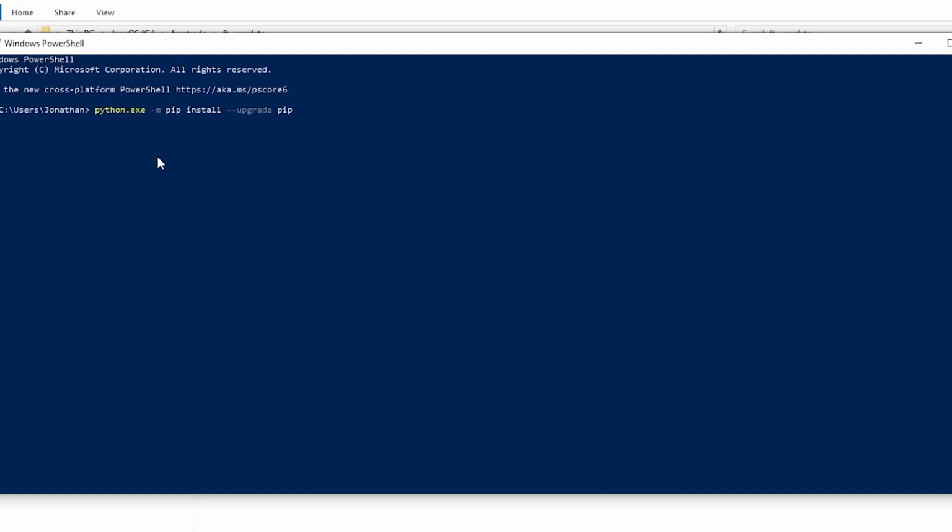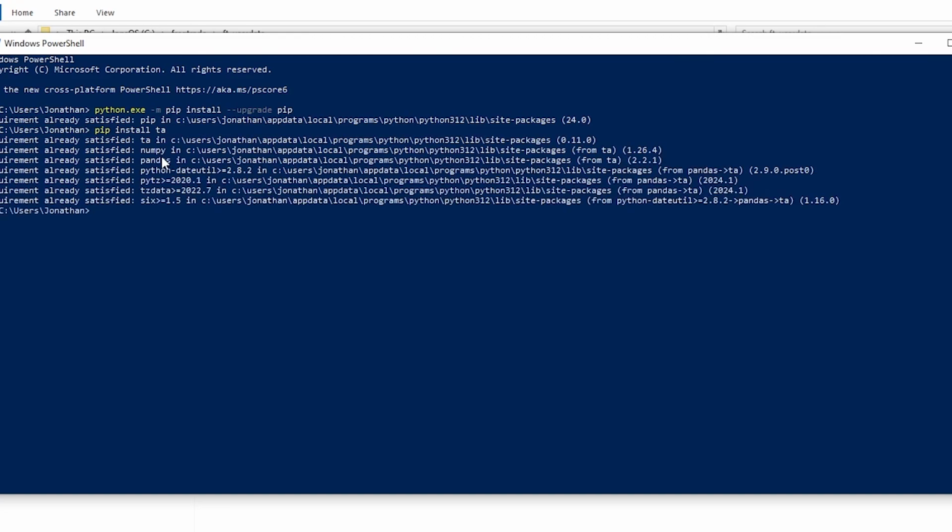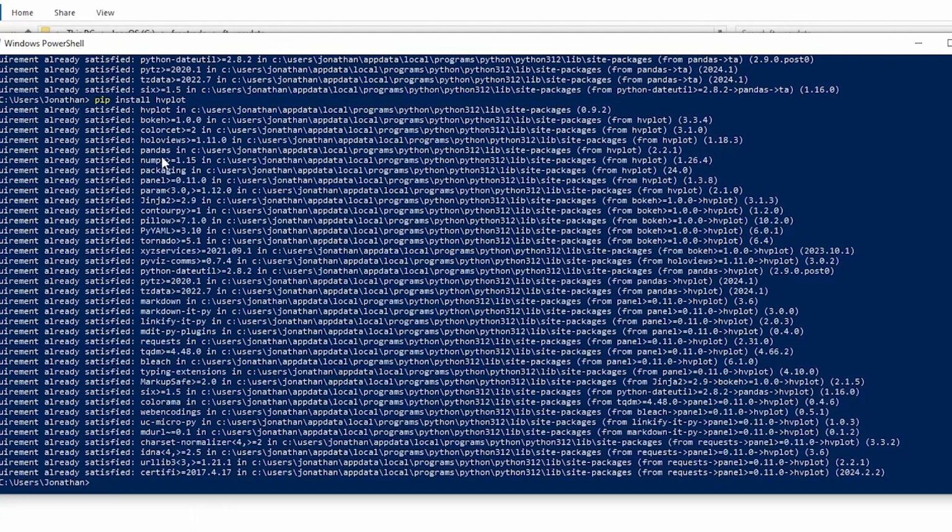We want to upgrade pip, which is already done. The technical library, that's done. And hvplot. Okay, they're all done.